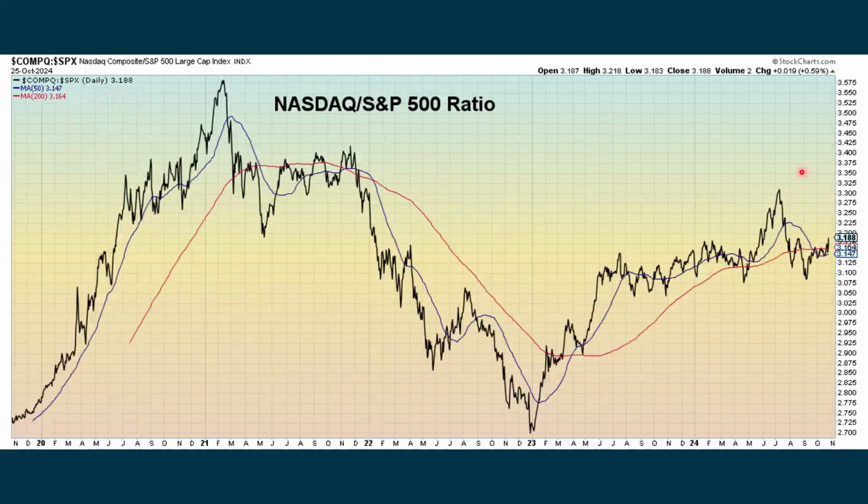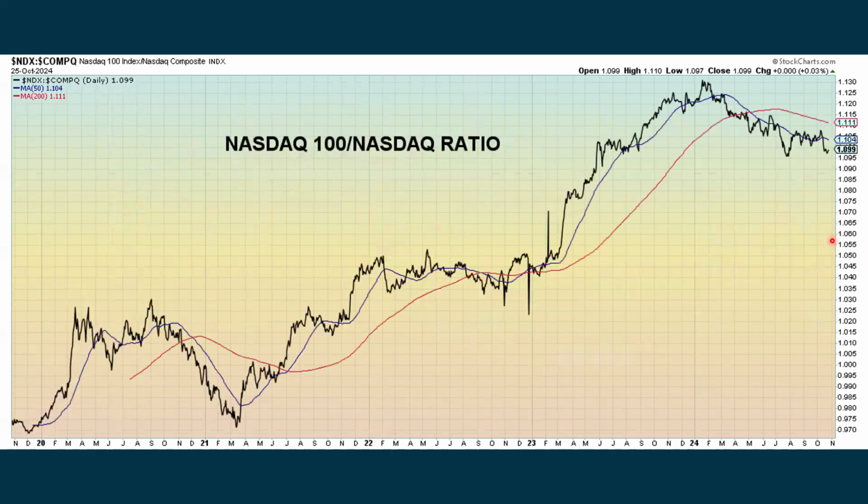We look at another ratio between the NASDAQ, which is in a downtrend compared to the S&P, because the NASDAQ is more tech. The S&P has the mega caps in it, but it also has more value in there, and it's been holding up a little bit better. And that's why we're seeing a death cross here recently with this ratio. But over the last couple of trading sessions, we're seeing a real improvement here. We'll keep watching this. The NASDAQ 100 is underperforming the NASDAQ, which is not what we were seeing in 2023, which really led the market higher.